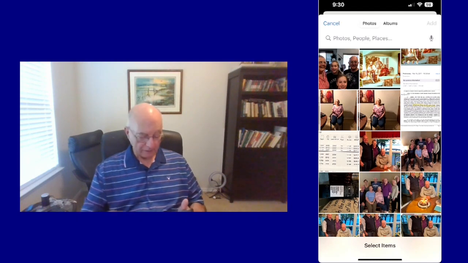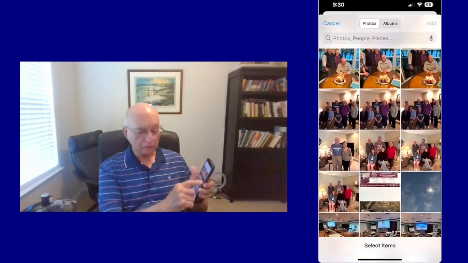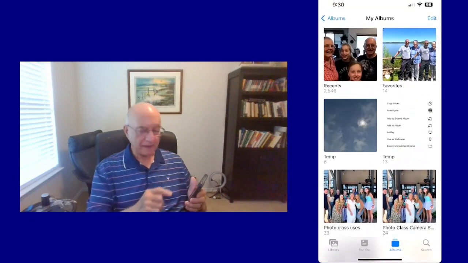So all I have to do to put things into this album right now is to touch on them in this screen over here. And as you can see, I can scroll down. As I scroll, it moves down, and I can just randomly select pictures that I want to put into that particular album. When I have selected all of the pictures I want to put in the album, or at least a starting point, I can go ahead and say add. If I go up to the little add at the top right here, it will put them in that album.